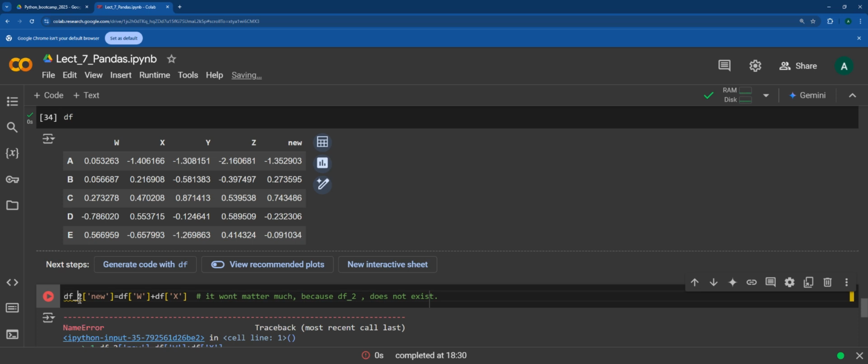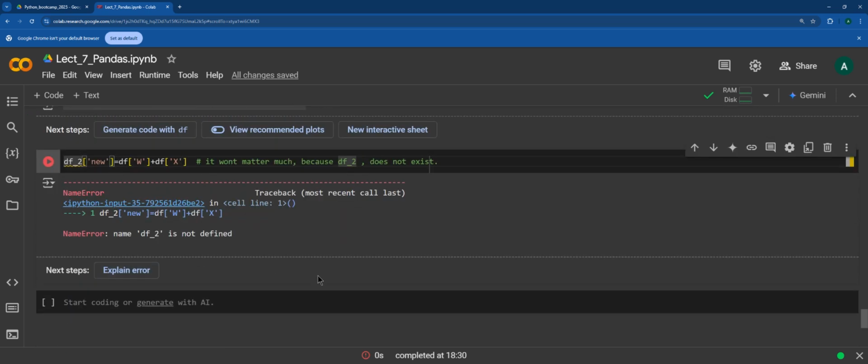If by mistake you happen to choose the name of your other data frame and you do this, the operation would run and it won't give you any error, but your original df, the one that you want to add this new column to, won't be affected, and the other one would suddenly have a new column popped into it. Now, would that harm you? Well, it depends case by case.